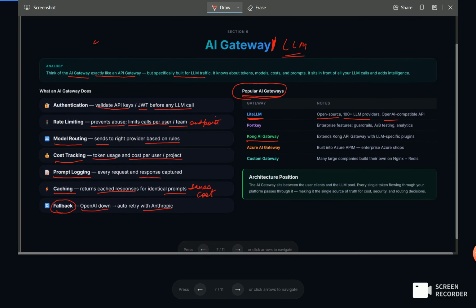What it does, it extends Kong API Gateway with LLM specific plugins. Then there are custom gateways also, in which many large companies build their own on top of Nginx plus Redis. So this was all about AI gateway.